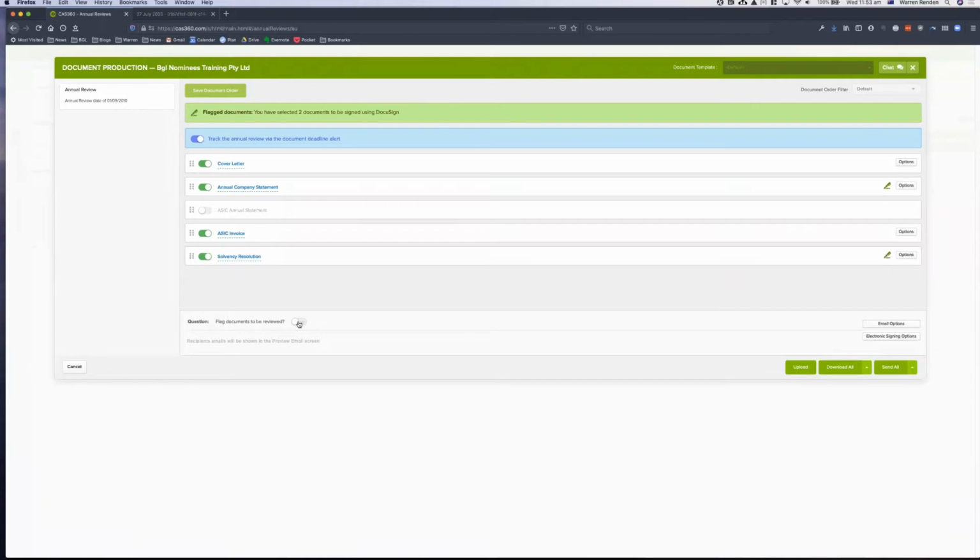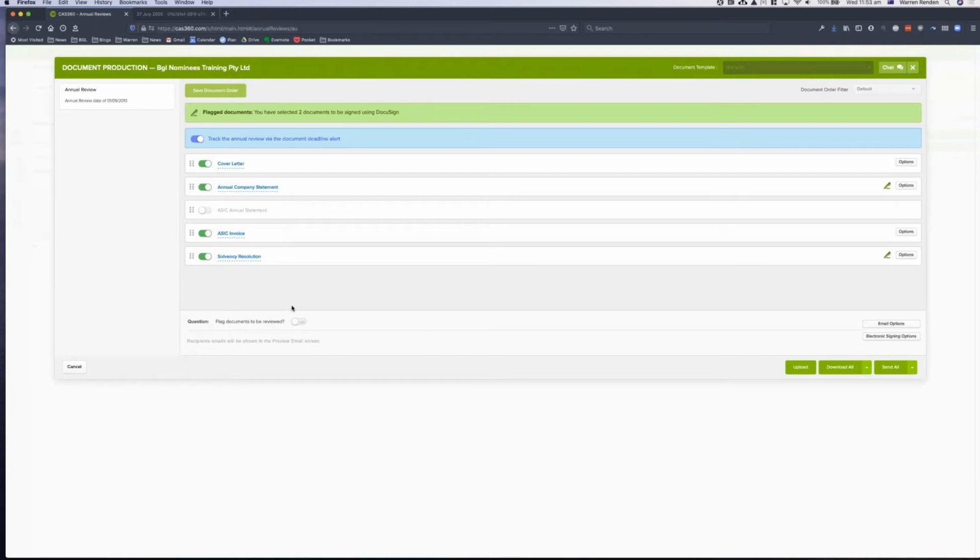Understand, and what we've done in CAS 360 is built a process directly for that, so that you can send the document to your partner or manager for review from within CAS 360, and that document never actually leaves CAS 360. You don't have to print it off and put it on the desk, or you don't have to email the document to yourself and then write an email to the partner or manager and attach the documents. All of that is just wasted time. So what we've done in CAS 360 is we've built that process for you.